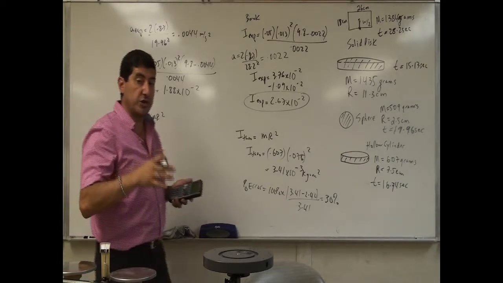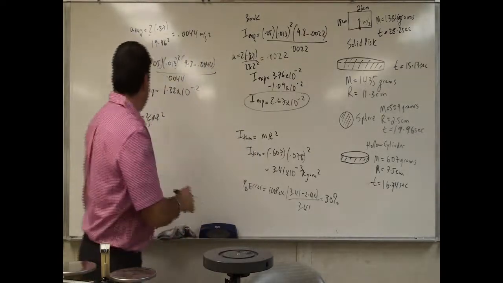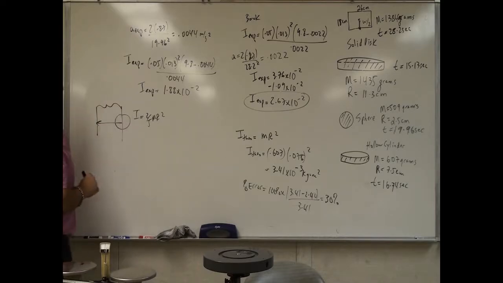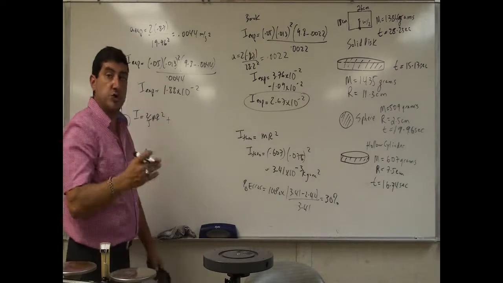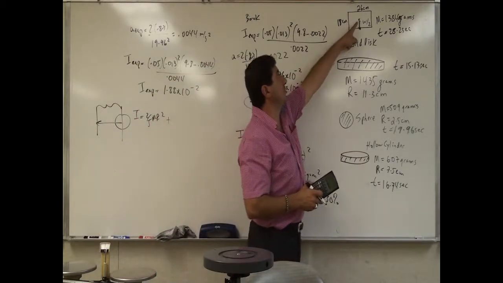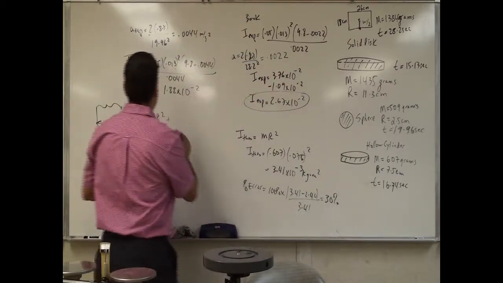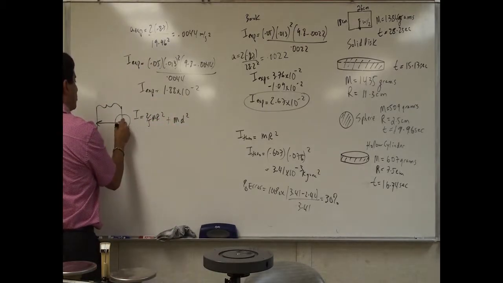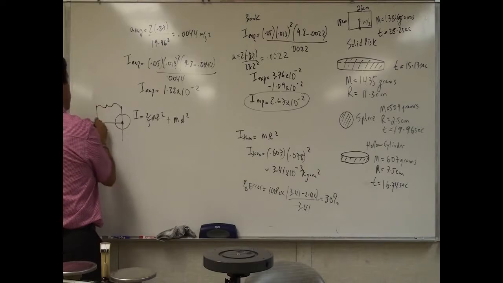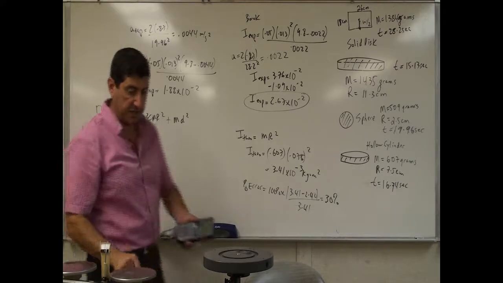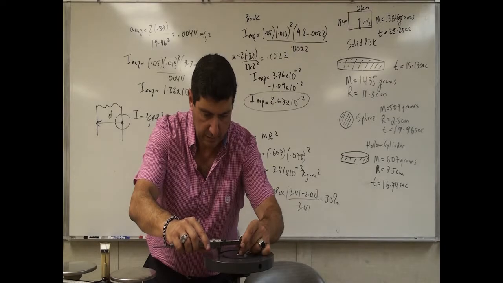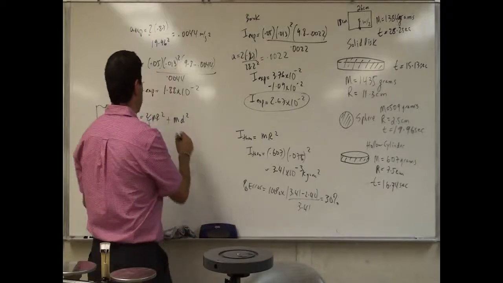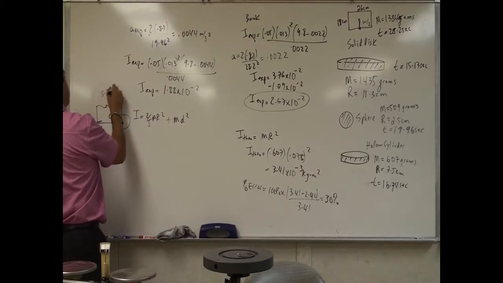But the sphere was not rotating around its center, it was off-center. So it was rotating around the center of the disk, right? So we need to use the parallel axis theorem to shift it, just like we shifted from the center of the book to the edge of the book, right? So we need to do plus md squared, and then the d is the distance between the center of that groove where it was sitting on and the middle of the disk, right? So we're going to measure that distance now. Okay, that distance is 5.75 centimeters. The distance of the shift, 5.75 centimeters.